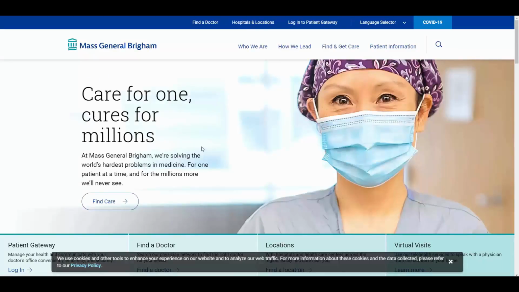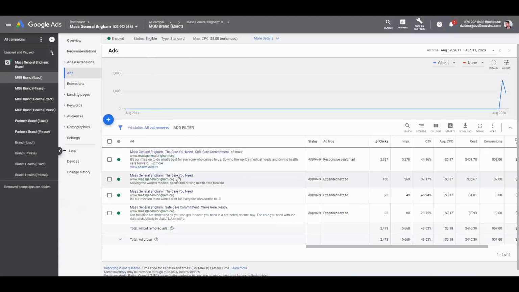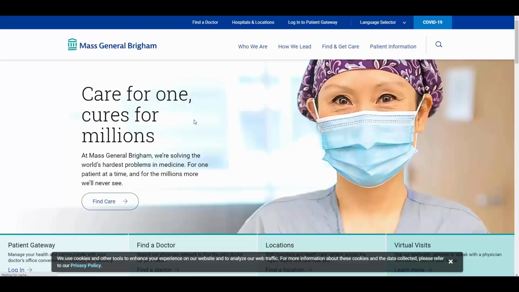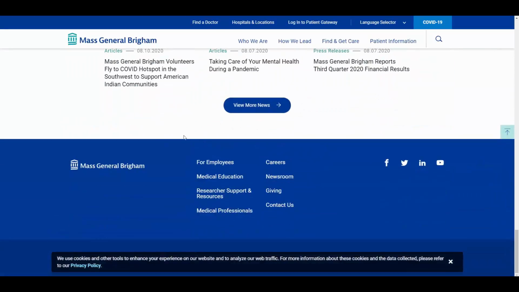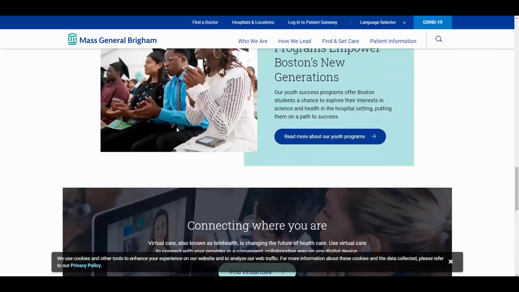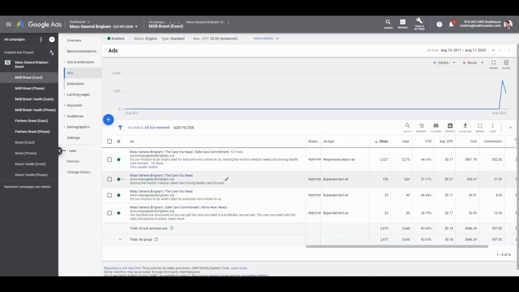This is more of a branding campaign. And we go to the Mass General Brigham website. Click on these ads. If you are in Massachusetts, you are probably super familiar with this brand. Just wanted to give you another quick insight that this is the exact same setup that we are using for billion-dollar companies like Mass General Brigham. So right now, we're going to go over ad extensions, and I'll see you in the next video.